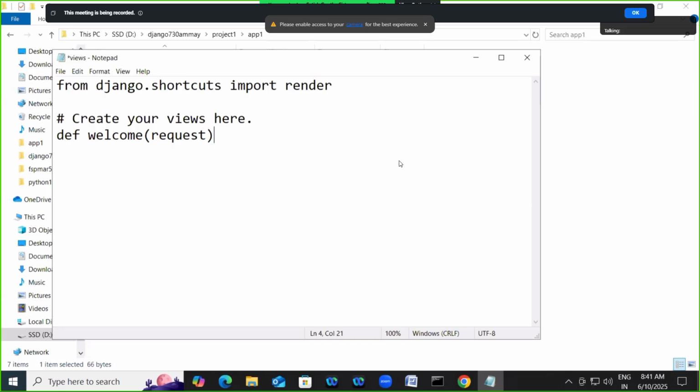What is the name of this parameter? Request. Because it takes the input, yes. So what will it do? It will take the input. Request is nothing but the input.